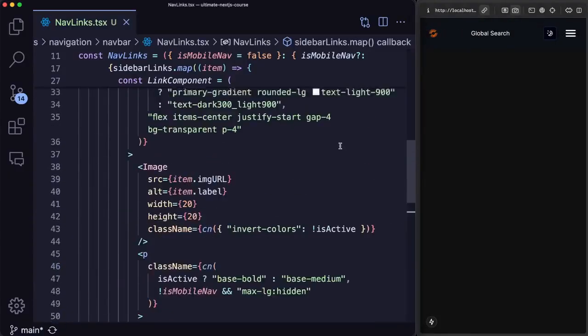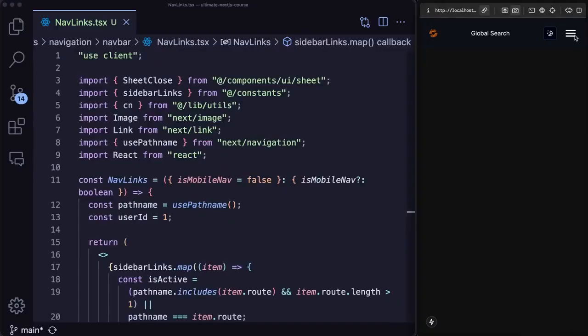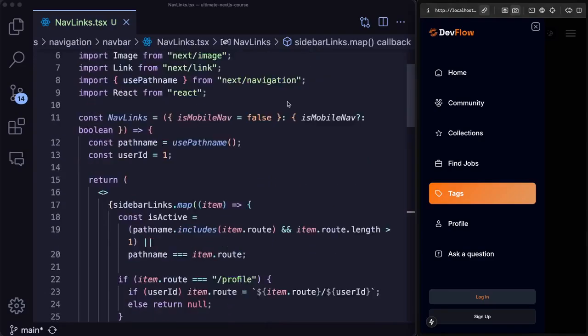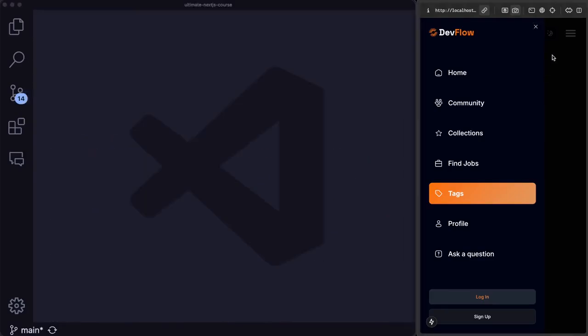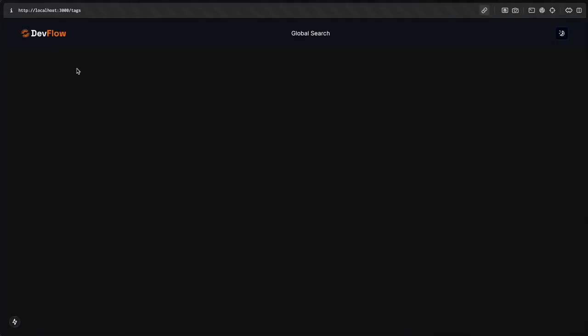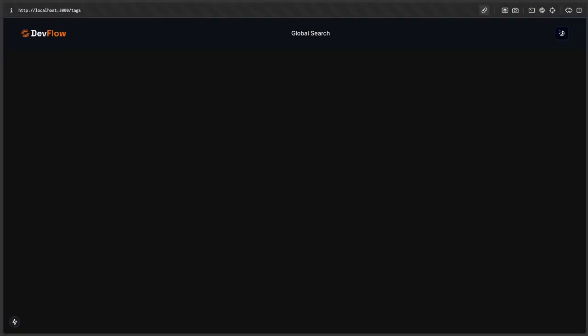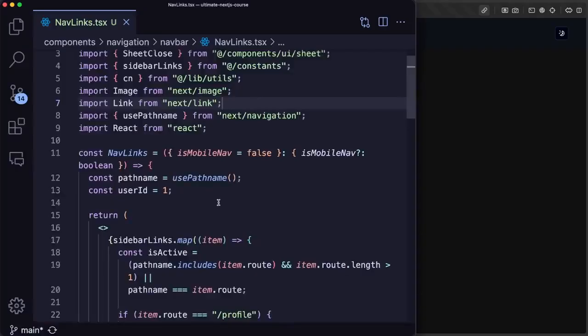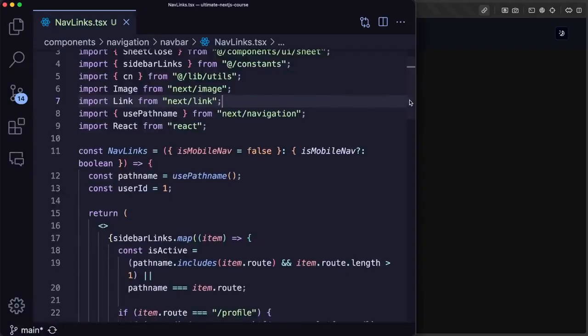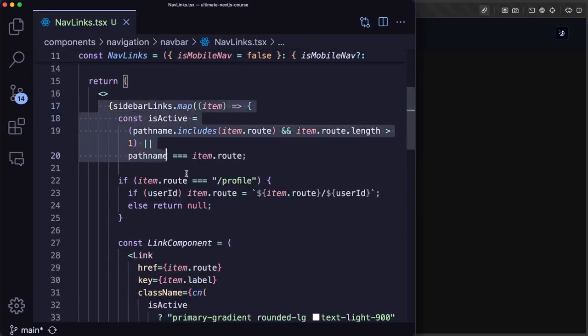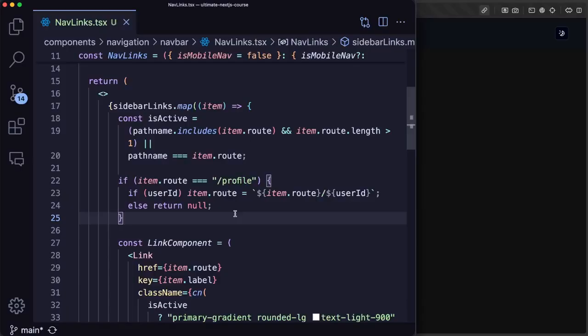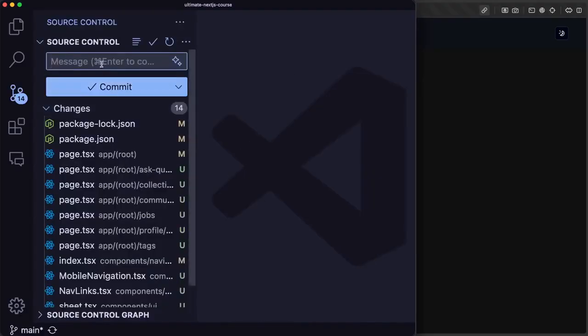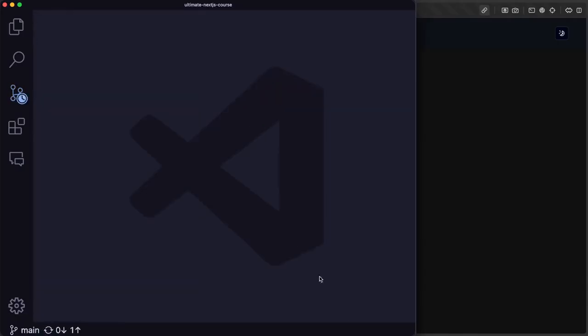So with that in mind, great job for completing the mobile navbar, which technically is a NavLinks component that uses a ShadCN sheet. Now we're going to take it up a notch and we'll develop a left sidebar on desktop devices. This time it'll be much simpler, considering that we have already created a reusable NavLinks component, which will help us map over all of the links, because links are going to be the same no matter whether you're on your phone or on desktop. So let me push this. I'll say mobile nav and nav links, commit, sync, and let's continue.